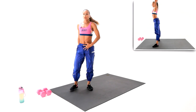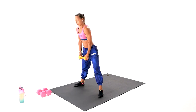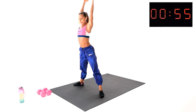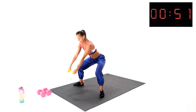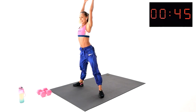I want you to use a lot of core when you do your slam. The wrist and elbows staying steady, guys. Kick it from the core. Lower. That's it, from the core, guys. Underneath, slam it under. That's it. Good job. Wrist and elbows, super steady, guys. Lower team into the squat. That's it, you've got this one.